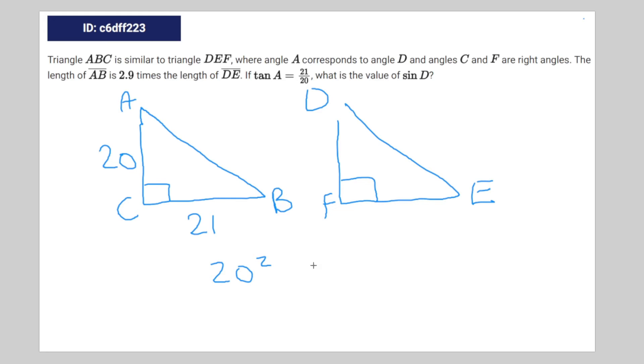you would use Pythagorean theorem. So, 20 squared plus 21 squared is equal to C squared, which is 400 plus 441, which means that C squared is equal to 841, which means that C is equal to 29. Again, not literally equal to 29. It's just the relationship it has with the other two sides of the triangle.